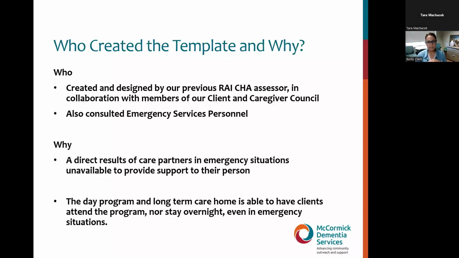But the most important part, I think, is that the client and caregiver council members were engaged in co-designing the document as well. So these caregivers or care partners were invited to meet with Lindsay and go through the document and really review it and see, is this information relevant? Is the document really overwhelming? Is the language within it really professional based and not really that user friendly for people living in the community or not working in the profession?